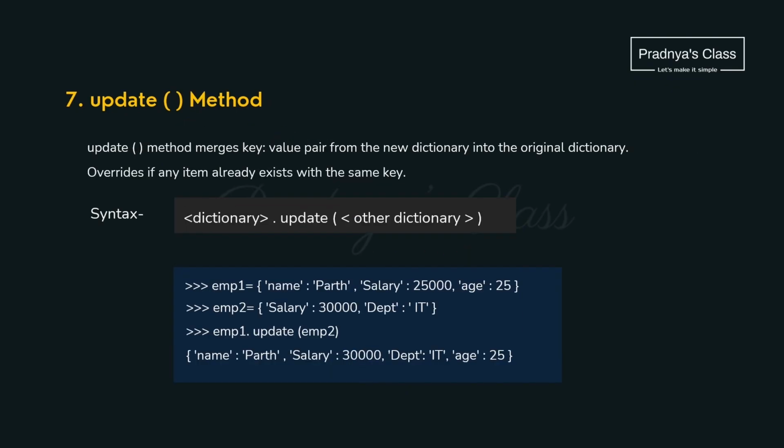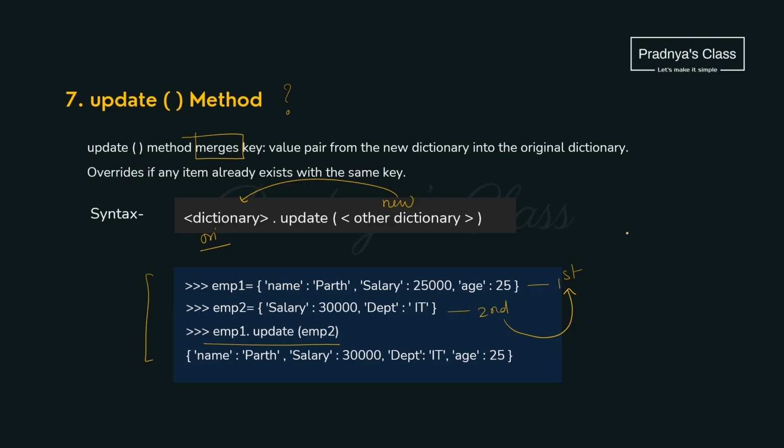This is also one of the important methods of the dictionary. We may get a 1 mark question in the board paper based on it. Then let's try to understand what is the use of update method. It is used to merge 2 dictionaries. This will be a new dictionary which will get merged with the original one. Look at the example. This is the first dictionary and here is the second dictionary. The second dictionary will get merged with the first if we write the syntax like this.